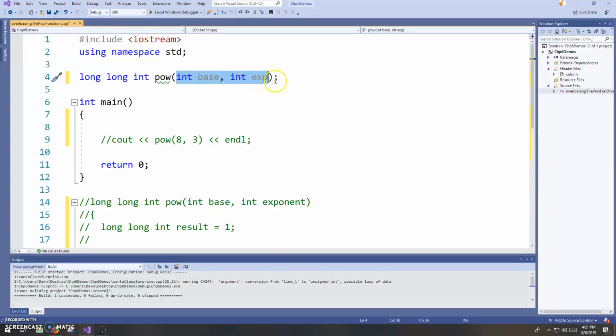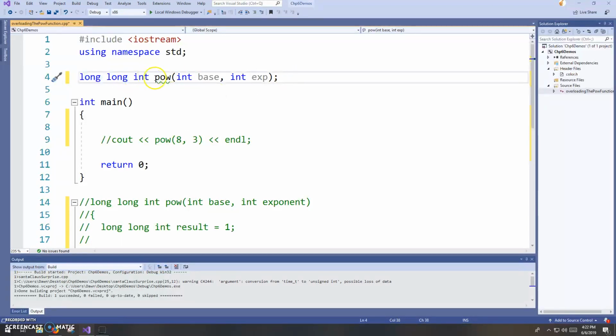So we have 2 integer parameters. I've chosen the return type as a long int, like the 8-byte integer, because these numbers are going to grow exponentially. So I went for the biggest possible int I could find. One thing I should mention, I mentioned in another video that the parameters of a function and the return type of a function have no bearing on each other. One doesn't influence or determine the other, so keep those separate in your mind.